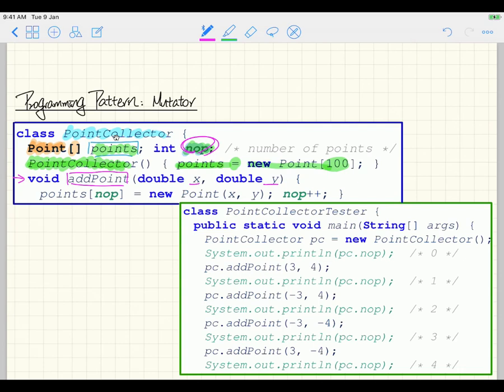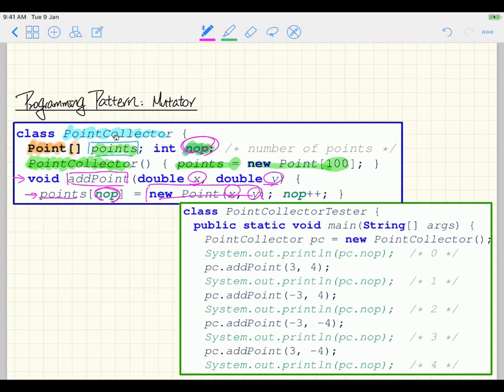So what do I do over here? Again, there are two things you've got to do. Number one, because we know that the current value of NOP tells us where in the collector to store this particular point, I would say points at position NOP is assigned to a new object. In this case, I'm simply using x and y, the parameters, to create the object.